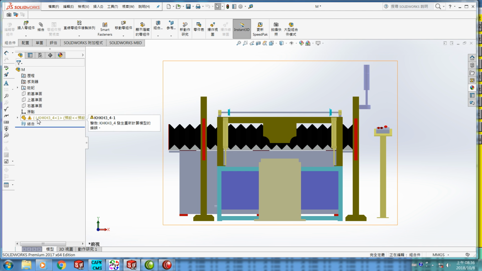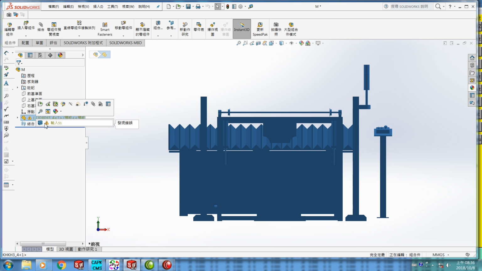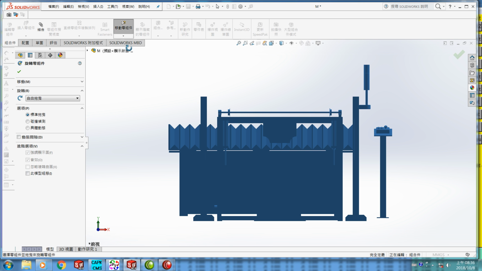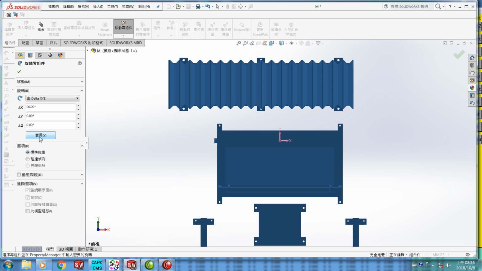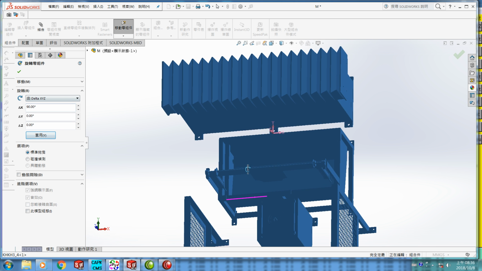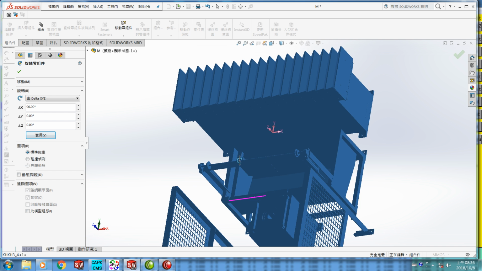Simply pick it and choose the turning component and choose the function from delta XYZ, and for delta X input 90 degrees, adopt. You can see it is okay right now. Just okay.